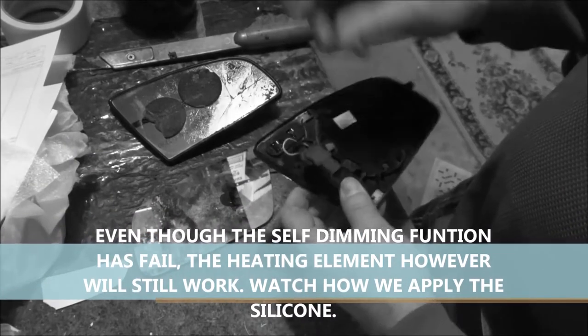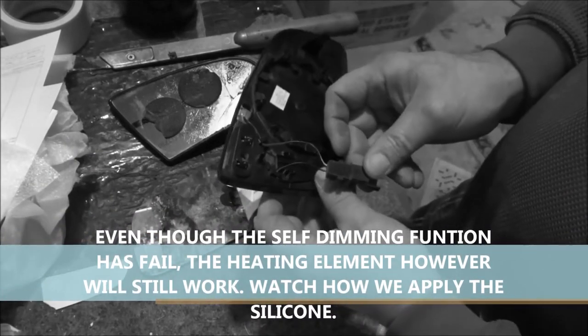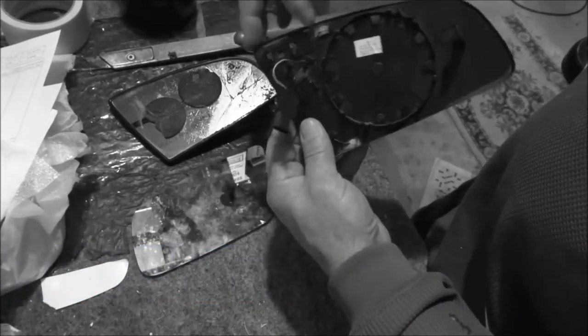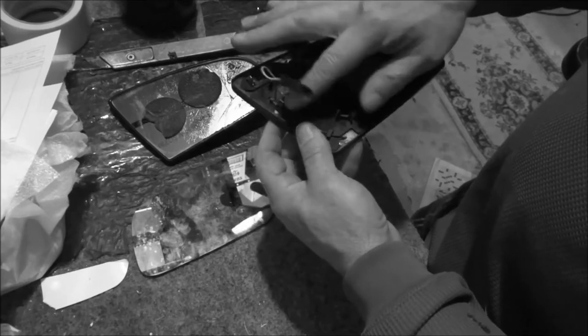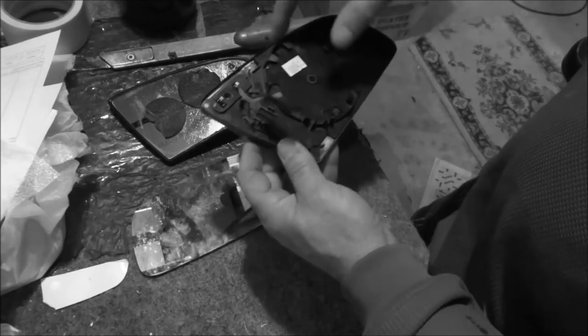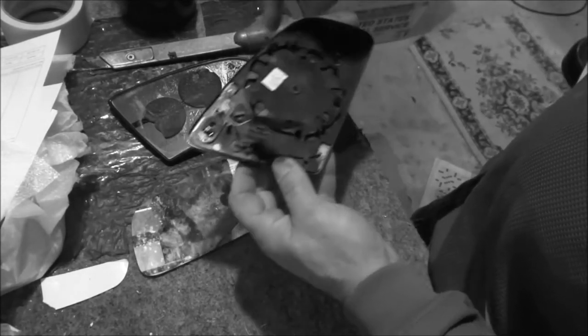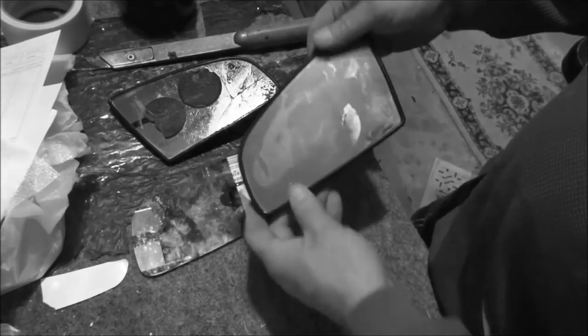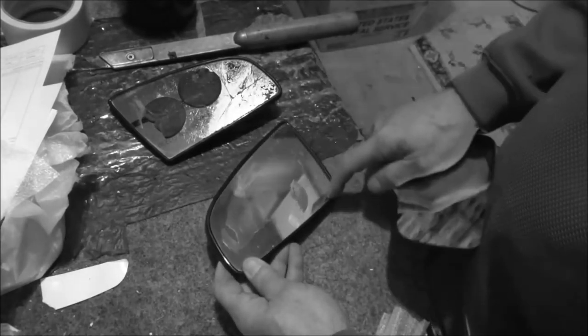Now the wiring — these are heated mirrors as well. If you notice, there's a wire that goes in the back of this mirror and then comes around this way into the mirror. It circles the outer edge of the element and it is heated. So you don't want to get rid of these frames. You do want to make the glass that fits perfectly in between the frame lip.